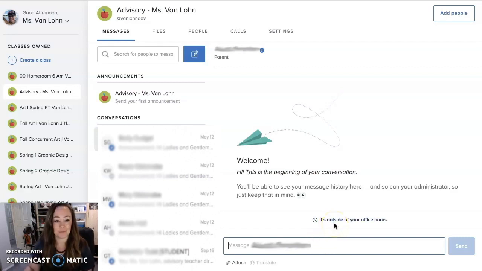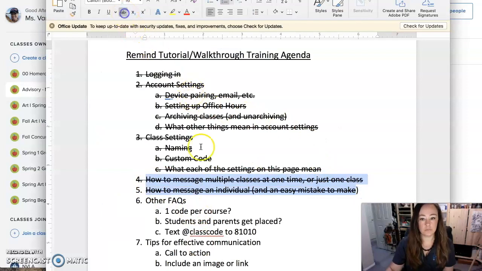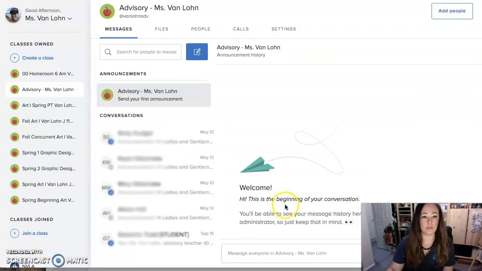And next item on the agenda. All right, one code per course. Yes, one code per course. That is because you want to be able to keep them separate. If a student messages you back, it's so much easier to just know which class they're in, so you don't have to search through your roster to figure out which class they were in. Plus, a lot of people are teaching two different subjects, so you may want to just message one class and not the other class, because you may want to tell them about an assignment, blah blah blah.